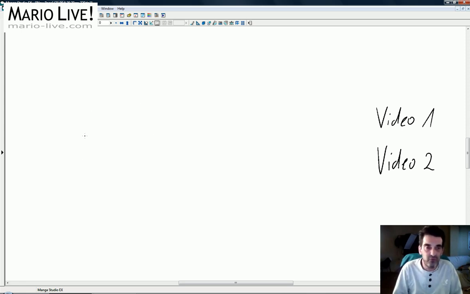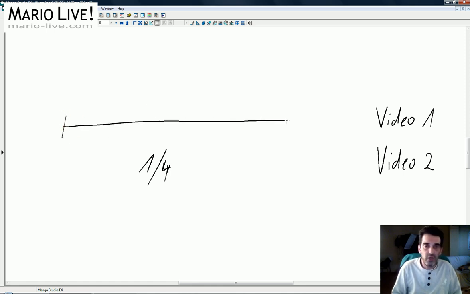So let's say we have here our 1/4 of a second, and we have this time span. Here's what's happening when you use flash. By the way, you can change this to 1/50 of a second now.